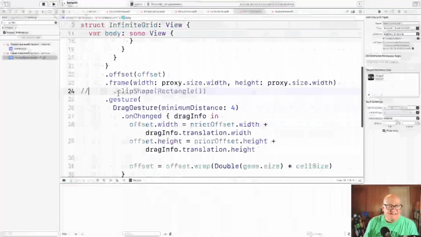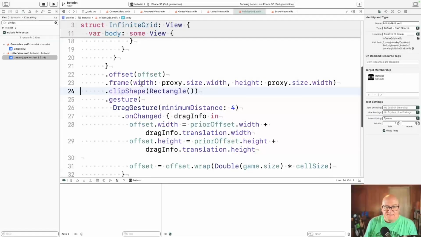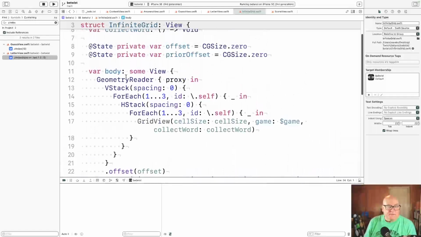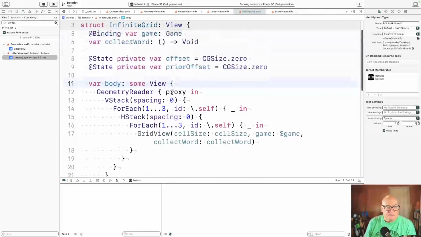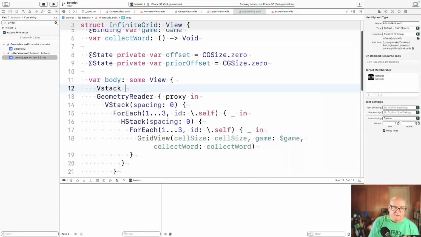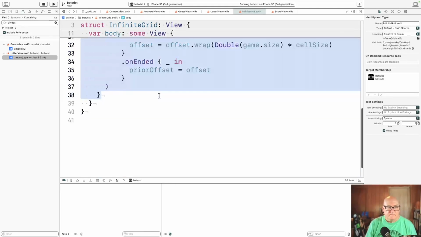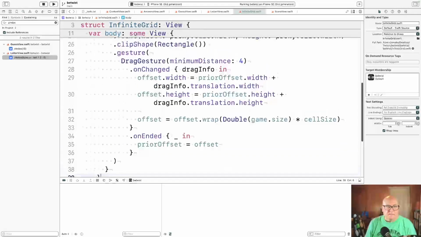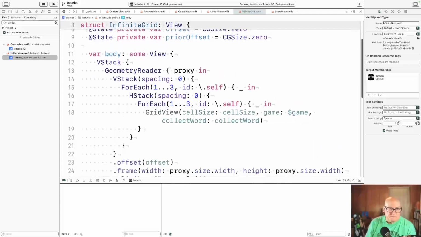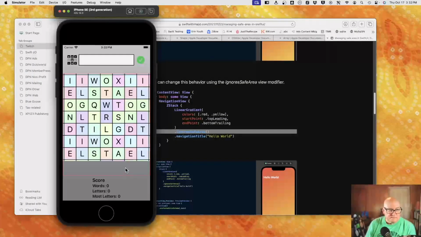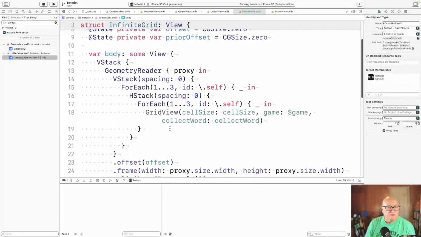Okay. What if I wrap this in a V-stack? I mean, I would say, am I getting the wrong thing for the proxy?